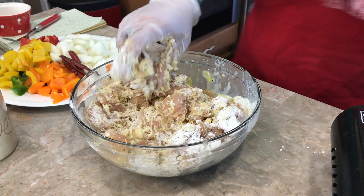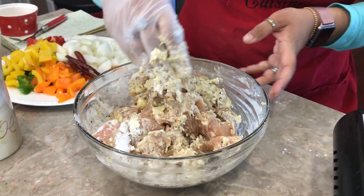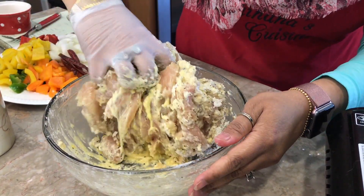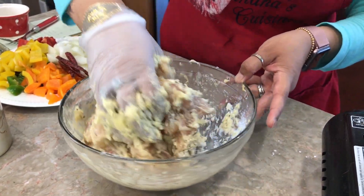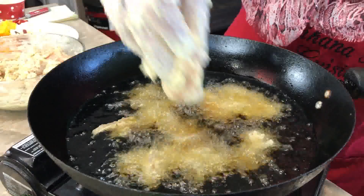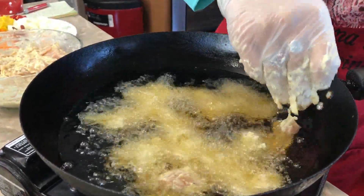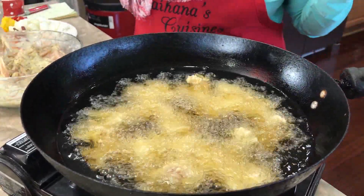One thing I wanted to mention: during Ramadan we cook earlier and eat later, so you can fry the chicken 70% of the way and leave it, then do the remaining 30% just before serving. The thick batter is going to coat everything really well and lock all the juices inside the chicken breast. When placing the chicken in the oil, make sure the temperature is right — too low and the chicken soaks up oil; too high and the outside cooks while the inside stays raw.